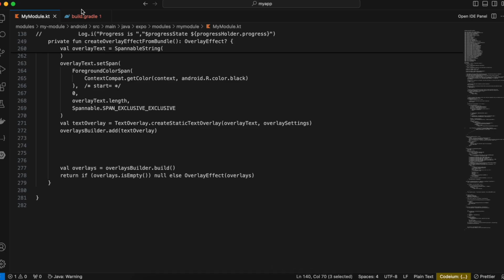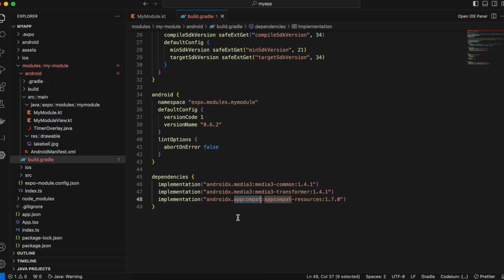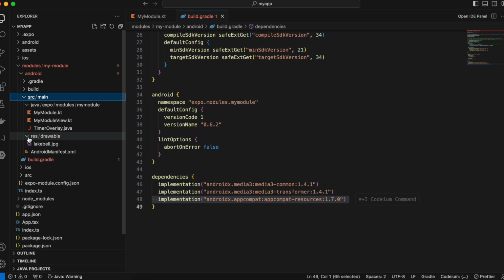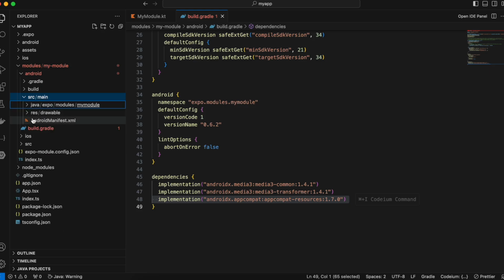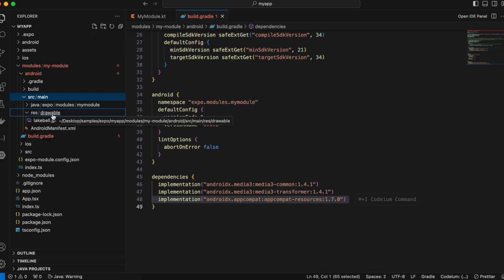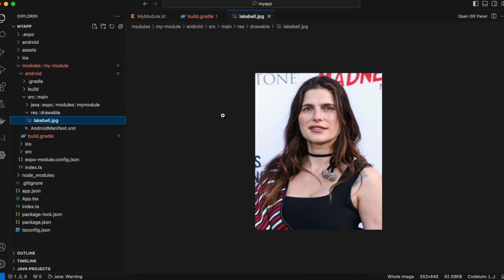Okay, again coming back to our project, like I mentioned earlier, inside your build.gradle file you should have this particular import. Next, inside our modules folder, inside src, inside this main folder I have created another folder called res. Inside that you will have to create a folder called drawable. We can't really have an image on the Expo project and then use it. That's a little bit tedious. That's why we have to create this particular folder, and here you can add whatever image you feel like. I'm using this particular image, but feel free to use whatever image you like.